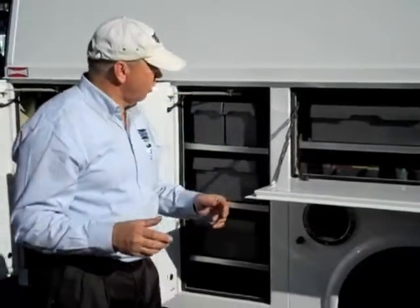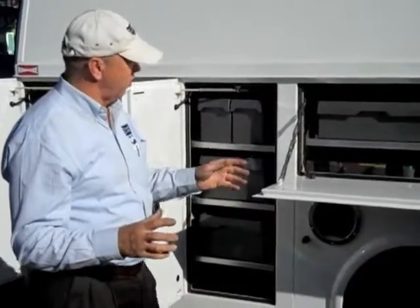Therefore, you have dollars, you have inventory levels. You may not need what you need on your truck. You may be able to decrease weight, decrease your inventory, but maintain the job efficiency and performance that it requires. So let me show you some of the examples of the tools and equipment we have here.